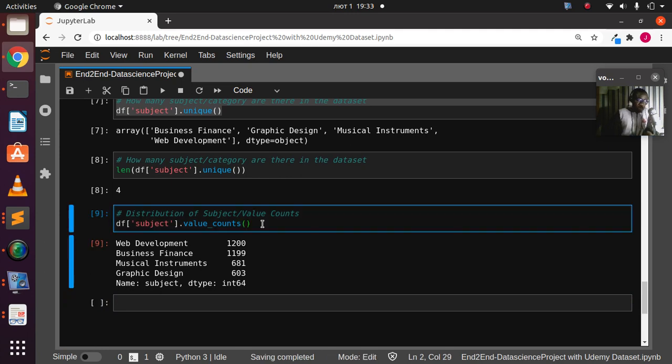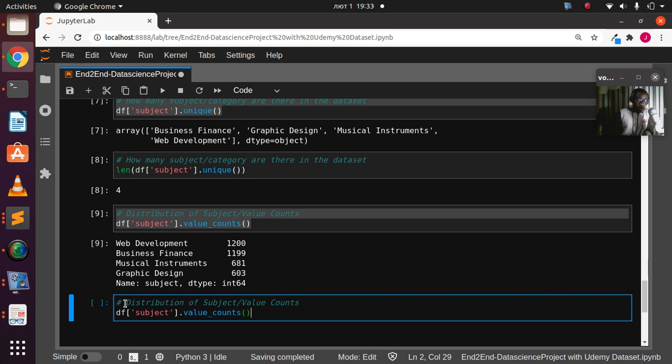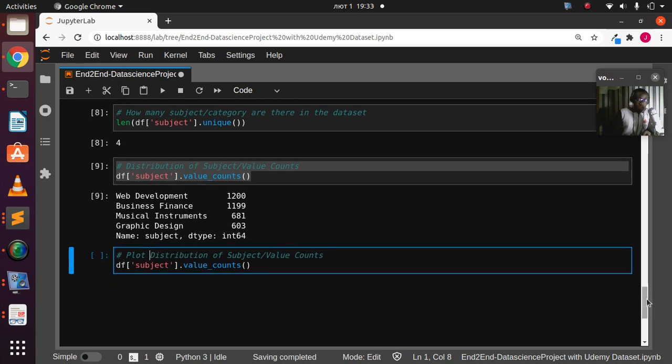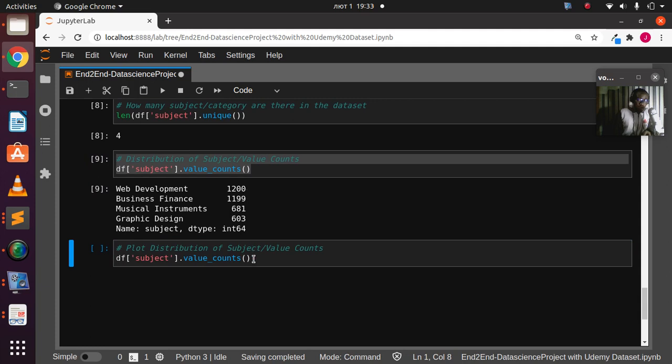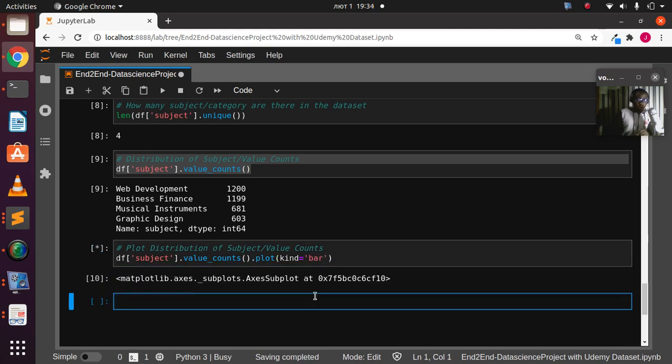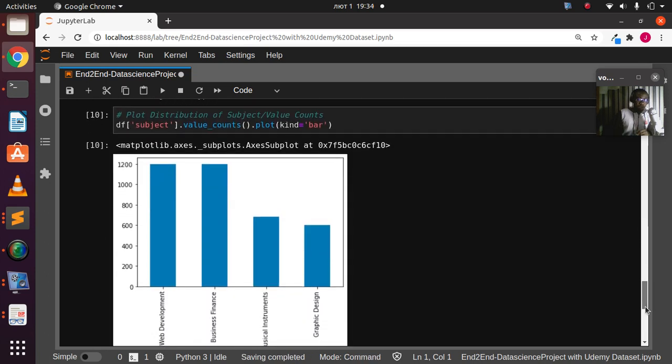So we can just do this option. You can also convert this one into a plot, so let's do a plot of this. It's always advisable to not just give numbers, but also give plots. So .plot, and the kind of plot here is bar. You can just go with the bar chart like that. It's going to give you a very nice plot for us, which is very cool. That is the first one.